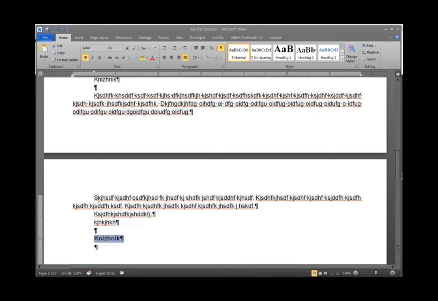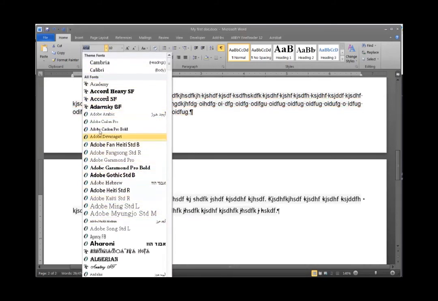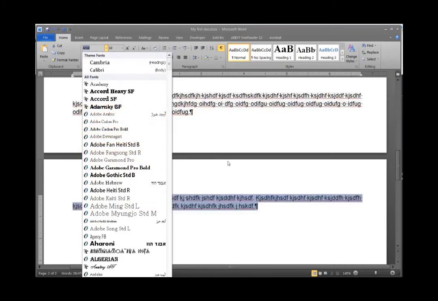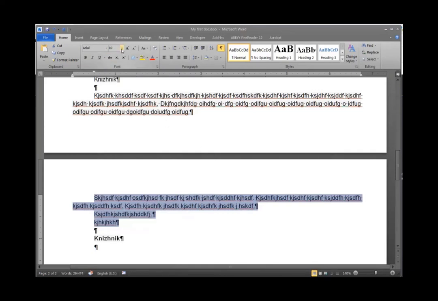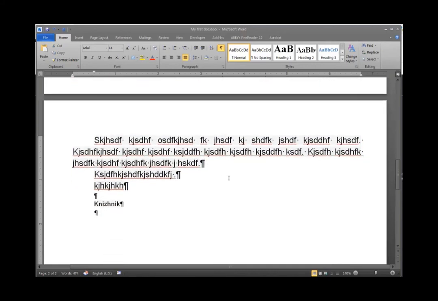Now, I would like to tell you folks about fonts. Font means typefaces. When I highlight my paragraph, I can go to different fonts and font sizes. Let me give you an idea about fonts. You can use different typefaces that the operating system provides. But also, folks, you can choose the size of the font. The size of the font is measured in points. So let me do a different size. I'll make it 14, and then you will see 14 points.